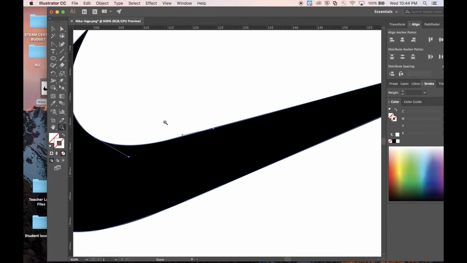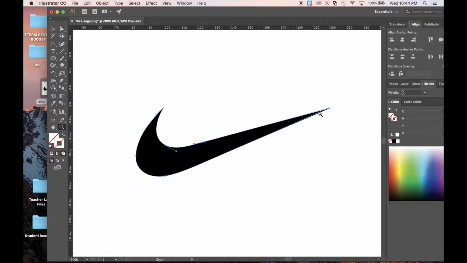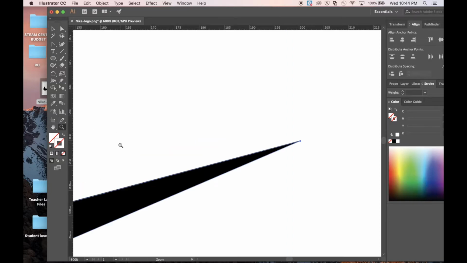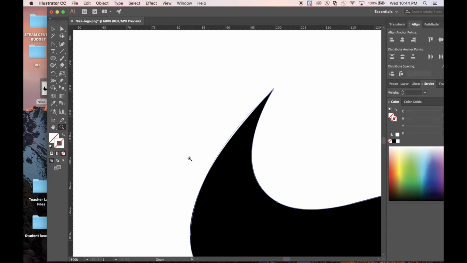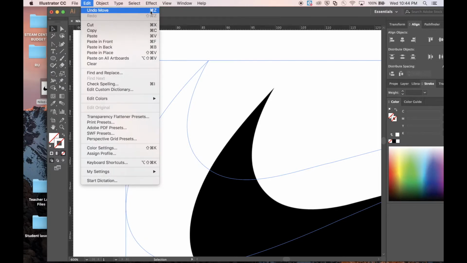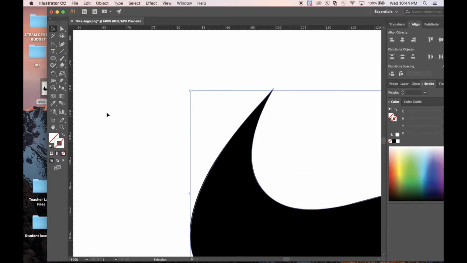Great, so I'm going to zoom out so that I can actually see what it is that I'm working on, and it looks like that point's not really lined up. So again, I'm going to use that closed arrow tool, and I'm going to just move that tail end of this logo down until it's about there. That looks pretty good. And then I'm going to come over here and mess around with these toggle points again, because it looks like since I've moved that, the relationships have changed slightly.